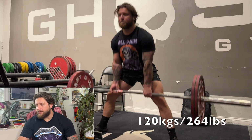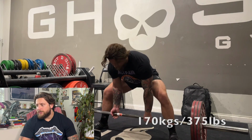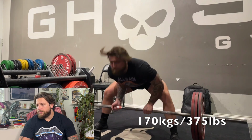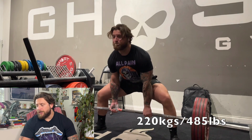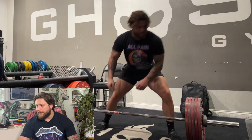And now we're going to be looking at deadlift. So I've got a heavy deadlift single today as well. Similar warm-ups as the squat: 2 reds, 3 reds, 4 reds. But now I'm jumping straight to 5 reds, so 595 pounds. So far, everything's moving really good, and I'm really happy with that.